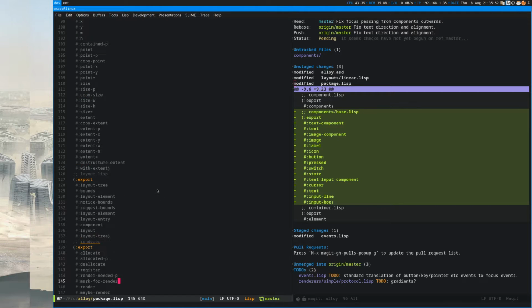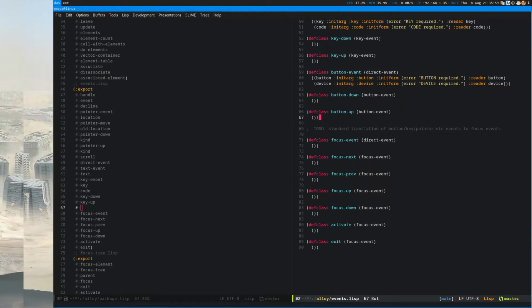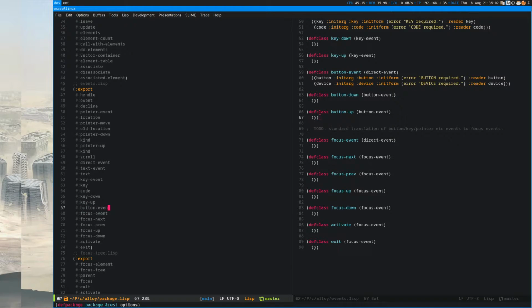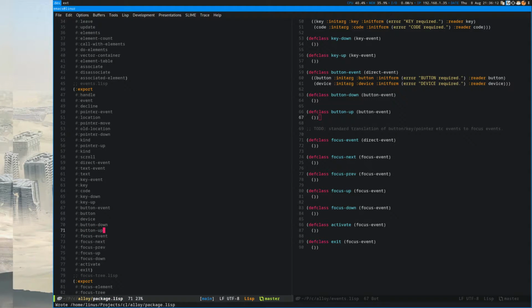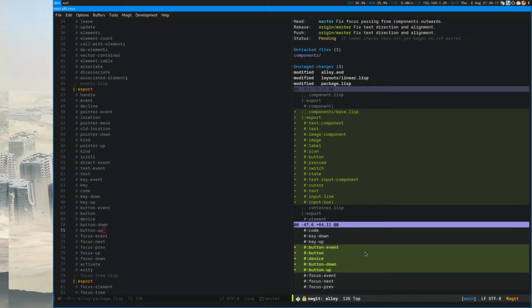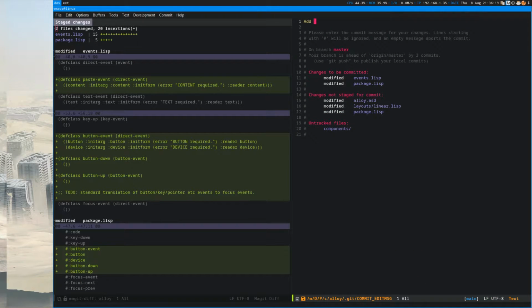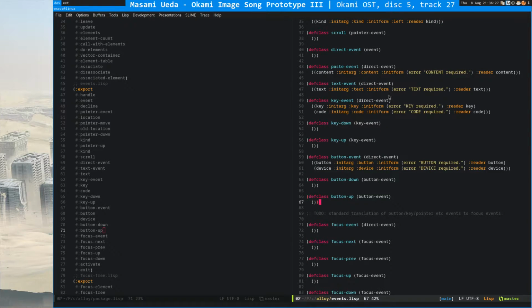And not these events. Where is that stuff? That was button event. Paste event was also missing. Where was that?